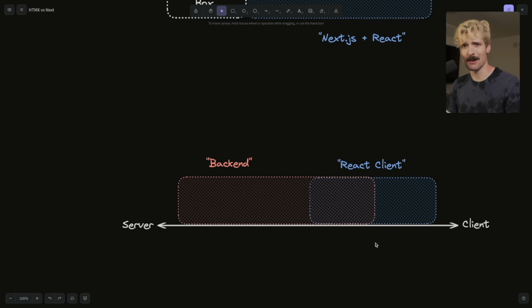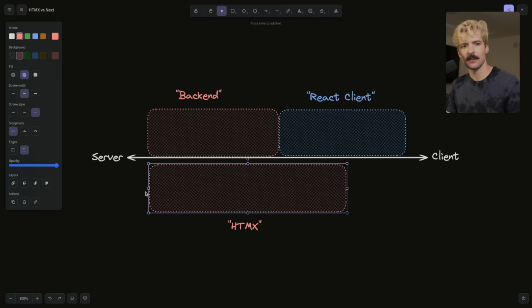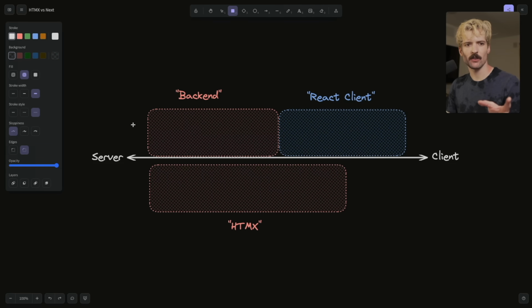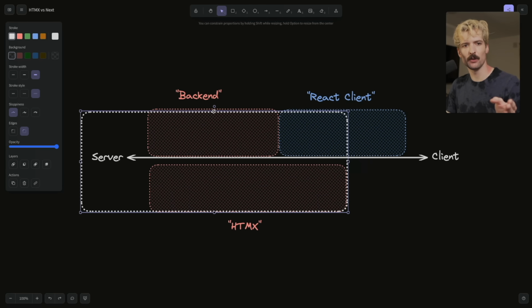If you're just trying to build an intense update experience where the average piece of content on the page changes a lot, you probably want to write custom JavaScript for that still. But the goal of HTMX, I'll just put this on the bottom here. The goal of HTMX was to extend the server so far that, here, previously this range would have included React in it.